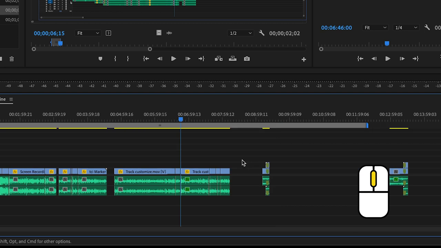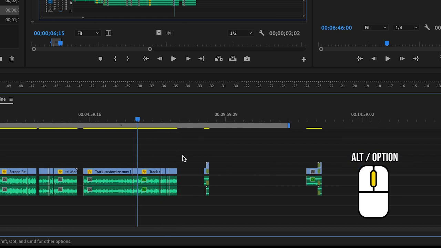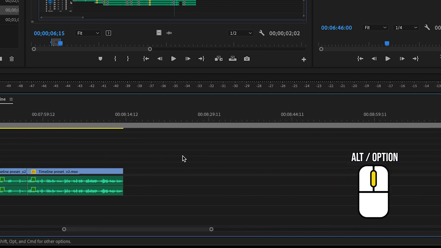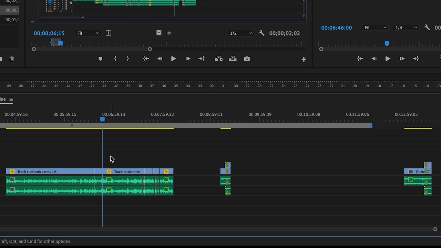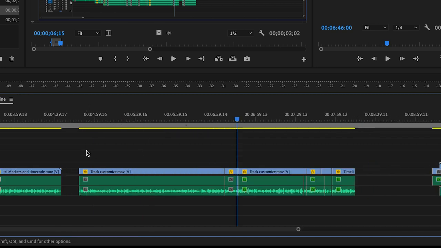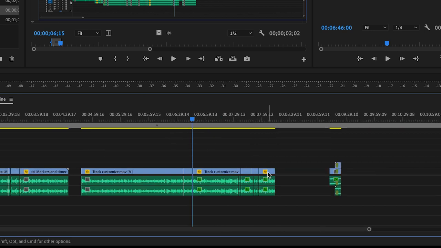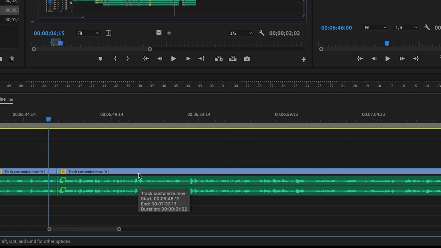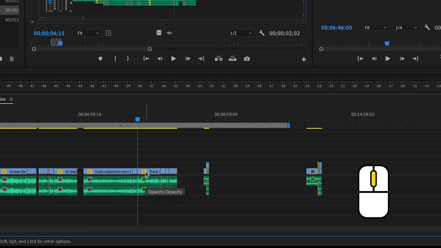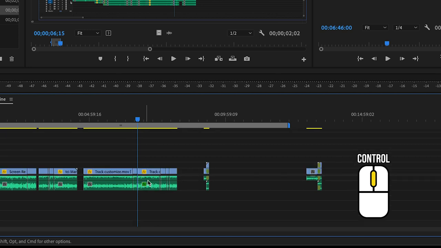If you have a middle mouse button with a scroll wheel, you are able to use modifier keys with the scroll wheel. So if I hold down Alt, or Option on a Mac, I'm able to scroll and zoom in and zoom out. But notice it zooms in where the mouse is. So it's mouse centered, whereas the other one is playhead centered. If I have my playhead over the effects badge, it's going to zoom in that area. If I wanted to scroll, I would hold down Control and I'm able to scroll up and down on the timeline. And that's navigation.